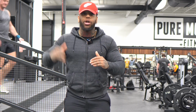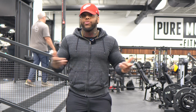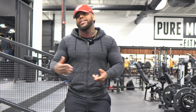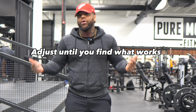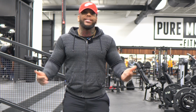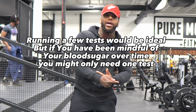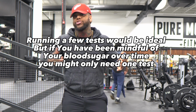Now, let's say your blood sugar is low. Again, you do the same thing. If your blood sugar is going low and maybe you're consistently at around 4 or 3 and you keep going low with nothing on board, now you guys want to lower that basal rate. So maybe instead of where you are, you lower that by 2 points. So if someone was at 20 units of, let's say, Lantus or whatever long-acting insulin you take, now you're gonna go down to 18, right? Or 19 and try that out. Now, if that's still giving you low blood sugar, then you're gonna go down to 17 or 16 and try that out again, right? Now, the goal is you obviously want to have a stable blood sugar in and around that normal range on that fasted state.